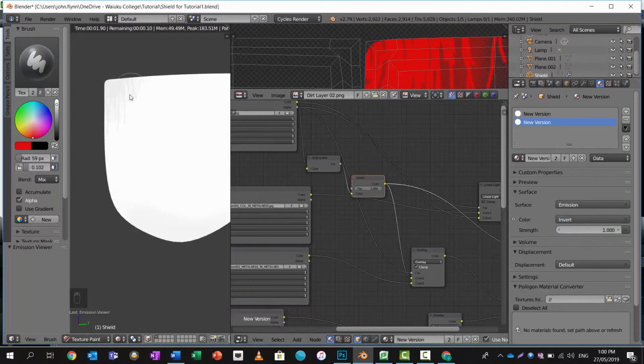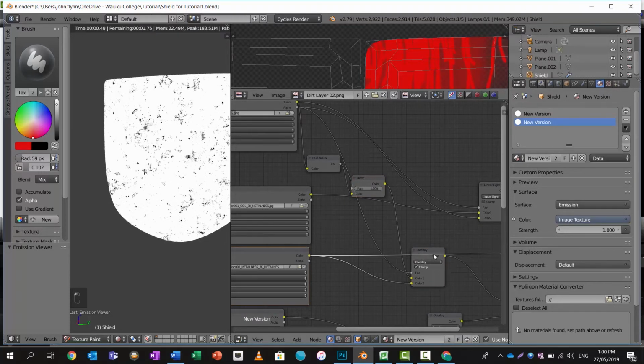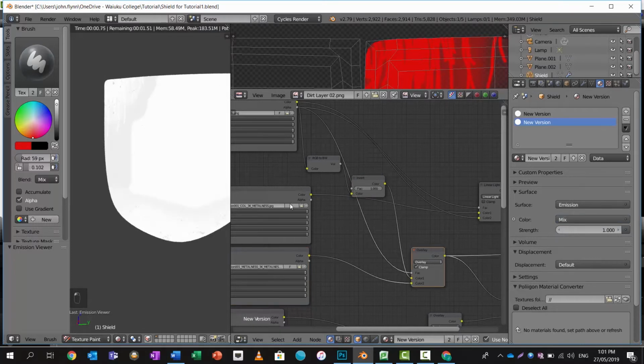So that's some data there, but it's not particularly strong. And I look here, and I'm seeing parts where I've painted, and I'm not happy with that. Just testing out.